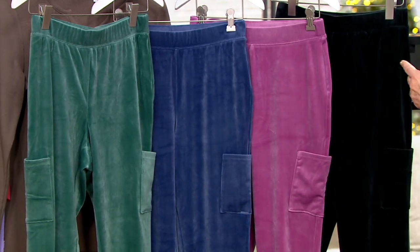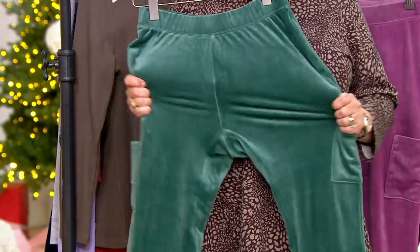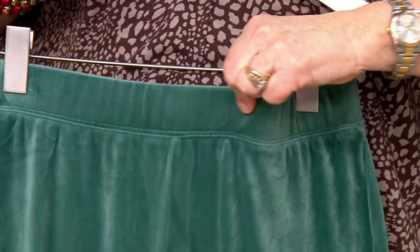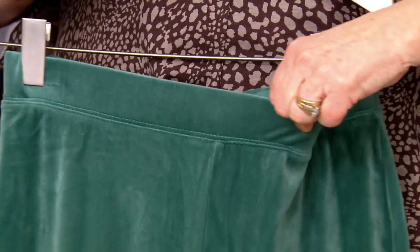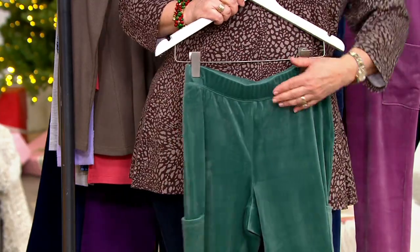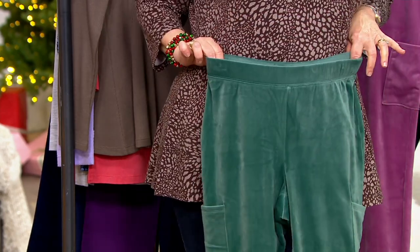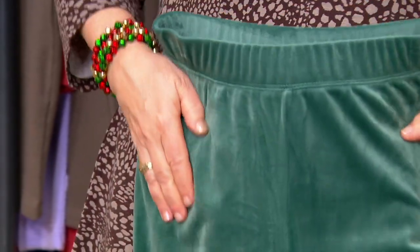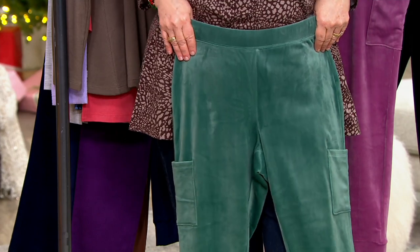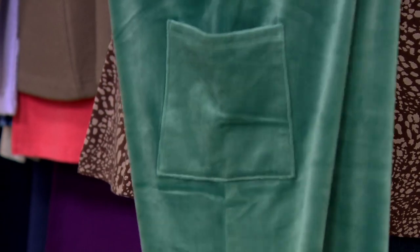This is a new fabric for us — it's a velour, but a new velour. It's a poly-spandex blend, very stretchy, with that velvety look to it. Comfort Zone is our newest brand extension, all about clothes comfy enough to lounge in yet versatile enough to live in. This could be a cute pant you wear at home on movie night or with friends over, a weekend pant for running errands, or you could even sleep in it. Because of the poly-spandex, it machine washes and tumble dries easily.